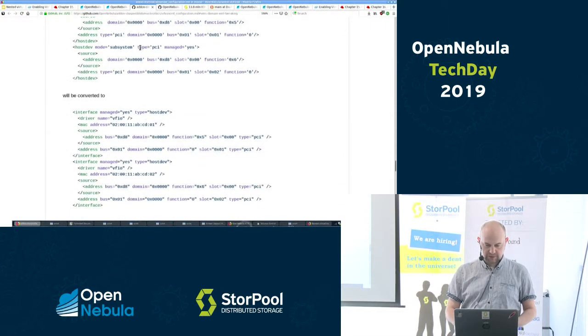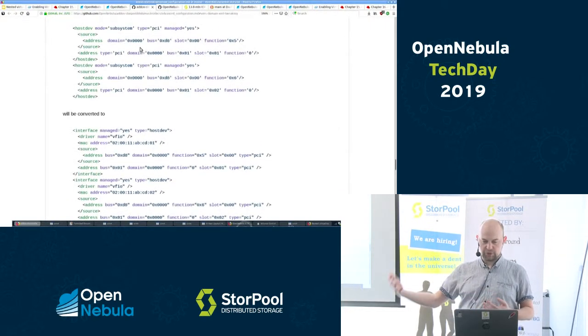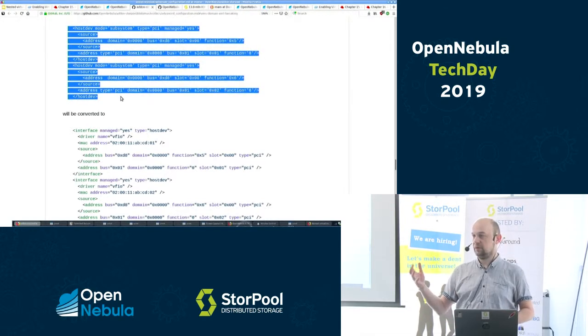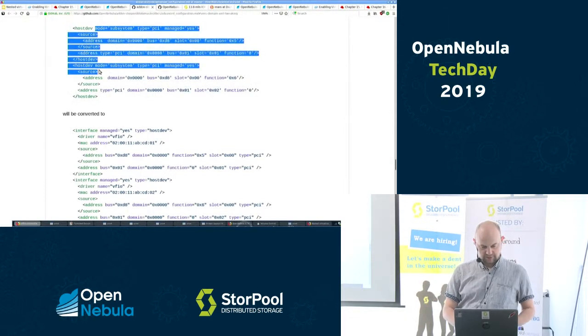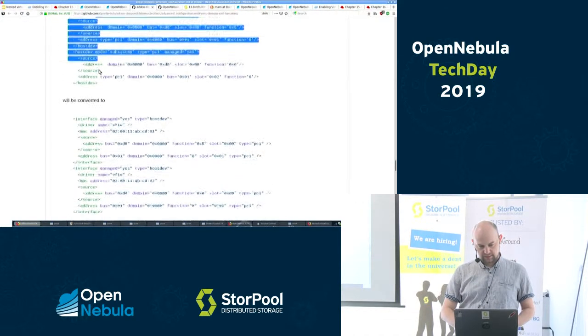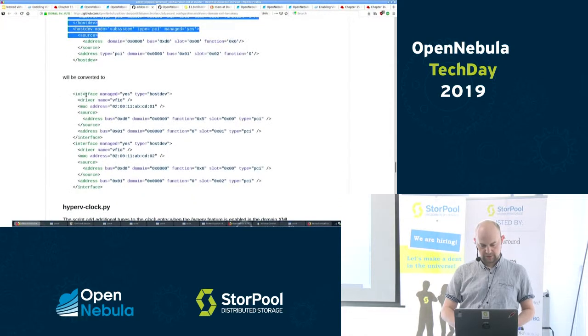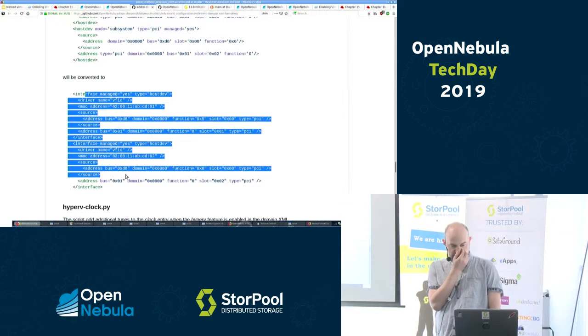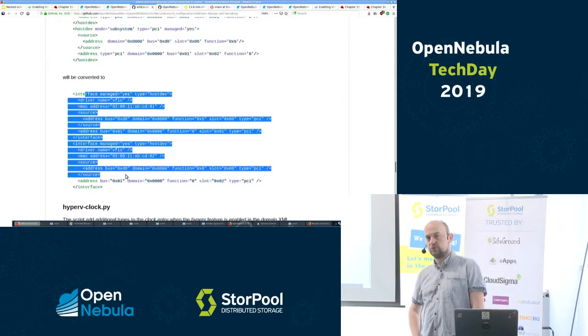And what it does is, when a virtual machine is provisioned, it looks in the virtual machine libvirt.xml for a pattern like this, and translates it to a pattern that looks like this. The reason we need that is to assign static MAC addresses to these virtual machines.